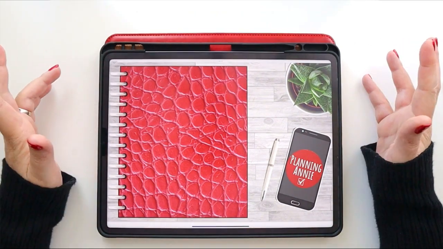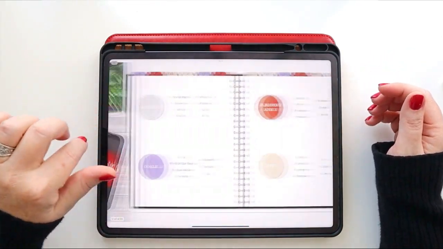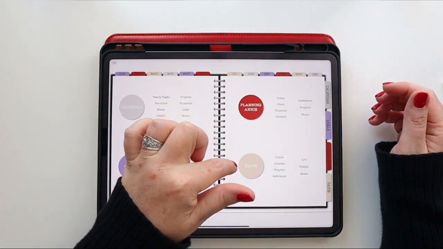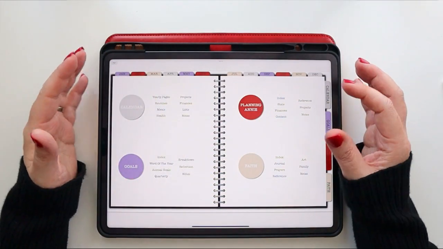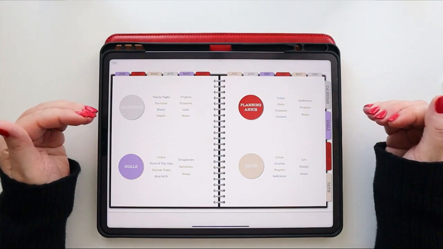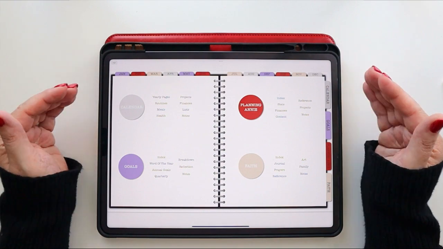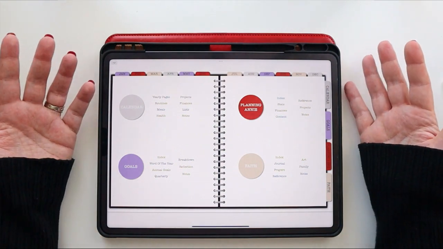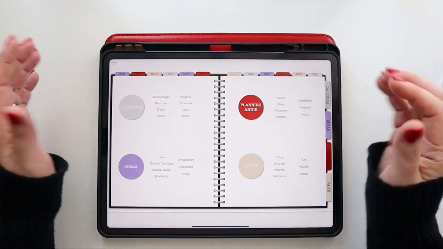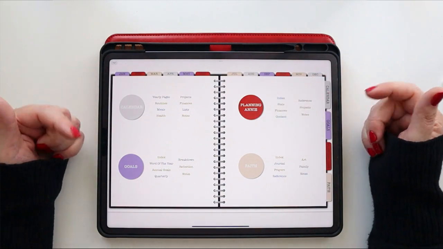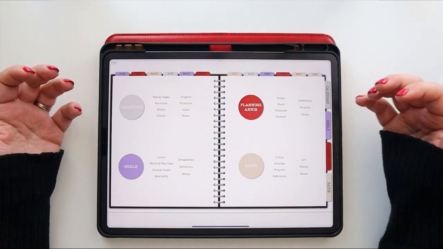All right, the next step for getting ready to build a digital planner is to plan out your planner sections. I think this is really important. I have made multiple videos about really thinking through what you need in a planner. And I think this is a really important foundational step to any purchasing or using or building any planner, whether it's digital or not. And so I will have a couple of videos listed down in the description box below about mind mapping your planning needs.